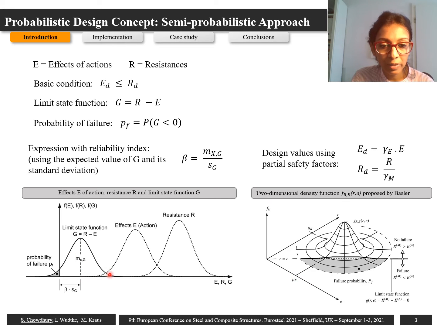Now if we consider some probability distribution function on the action side and also on the resistance side, we can imagine that there will be some specific distribution function also for the limit state function. However, often we have very little information on the border area of the action side and resistance side's distribution functions. Therefore, to overcome this issue in our probability of failure calculation, the partial safety factor concept has been introduced, which is also called a semi-probabilistic approach, on both the action side and the resistance side. And then we can say that this ensures covering the whole probability of failure subdomain.